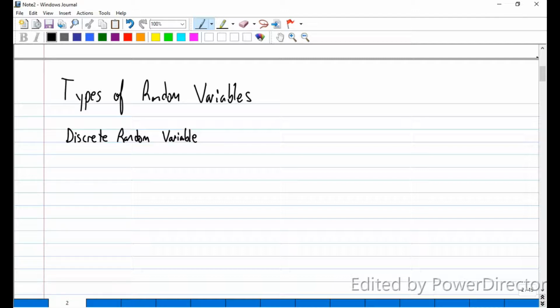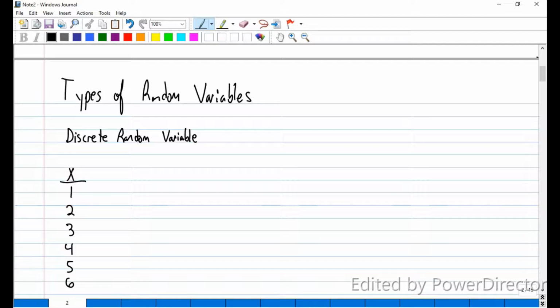But if it's something like rolling a die, you know you're going to have 6 different outcomes, then that would be a discrete random variable. So, for example, let's say that I let x be the variable. Well, what are my outcomes if I roll one 6-sided die? I'm going to get a 1, a 2, a 3, a 4, a 5, or a 6. So it has a countable number of outcomes.